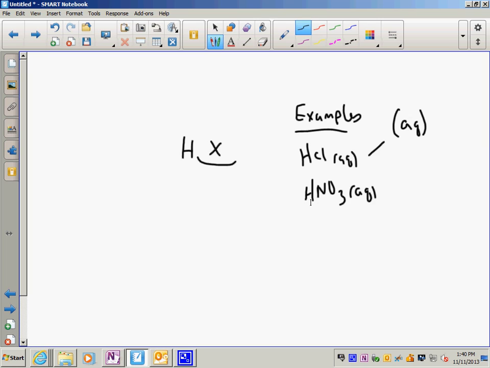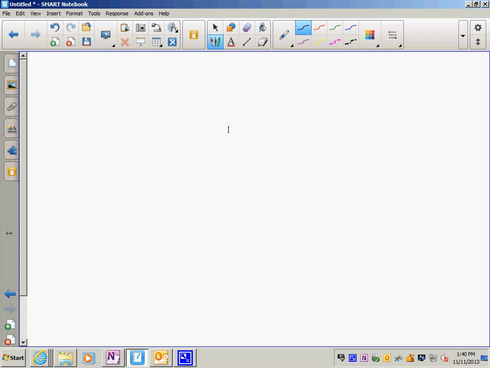Now, another one, HC2H3O2. This is acetic acid or vinegar. Now, it should be dissolved in water. Sometimes you might not put that down, but it should be, technically. Always have an H out front. This is the H it's going to get rid of. So they're pretty easy to recognize based on this and this. The H has to be out front. And there are always some exceptions. But all right, so now, how do we give these things names, or how do we tell if one acid's different than another?